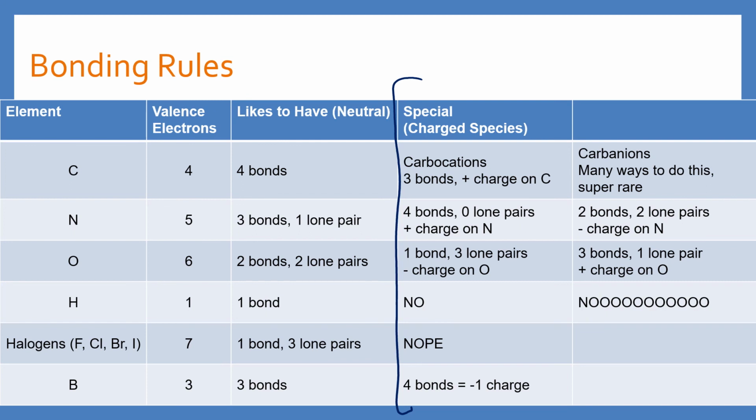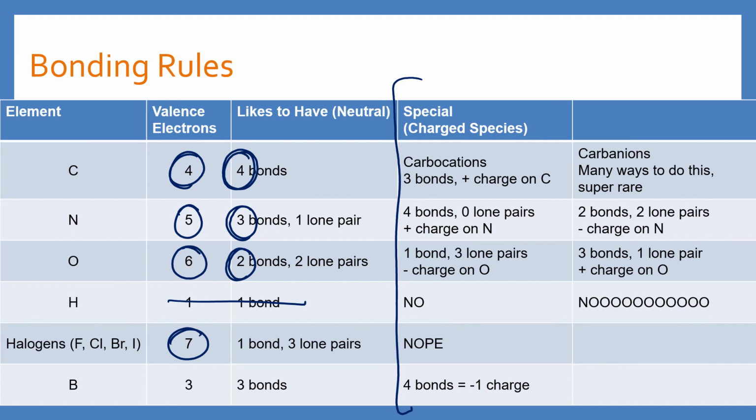Something else that I want to point out is that the number of valence electrons can give you a pretty good shortcut to the number of bonds, because the number of valence electrons that it comes with and the number of bonds that it can make should equal 8. So nitrogen comes with 5 valence electrons. It wants an octet, so it's going to make 3 bonds, so it can gain 3 more electrons. Oxygen comes with 6 valence electrons. It needs 2 more, so it's going to make 2 bonds to get there. And then hydrogen, again, doesn't care about the octet rule, so ignore hydrogen. Halogens come with 7 valence electrons, and in order to get an octet, it's going to make 1 bond.